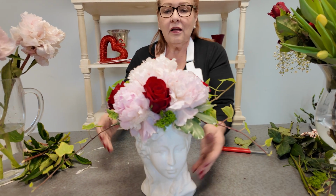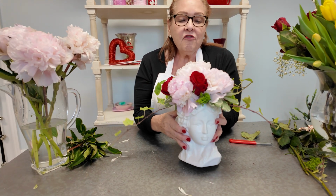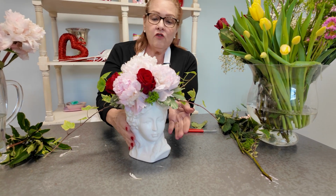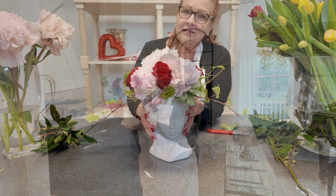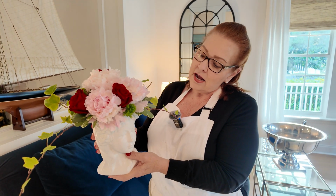There we have it. Beautiful arrangement. All this took was 5 peonies and 4 red roses and just a little bit of greenery. Some of it came right from my yard. And you've got something beautiful to display or a beautiful gift to give to somebody for Valentine's Day. Here's our beautiful peony and rose arrangement in the lady's head. It makes a beautiful gift, a beautiful Valentine's display.